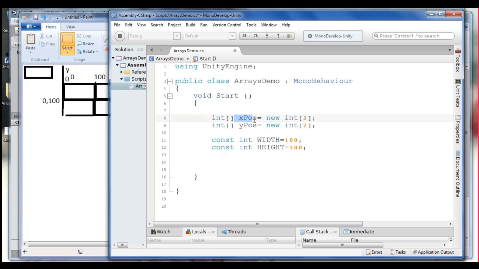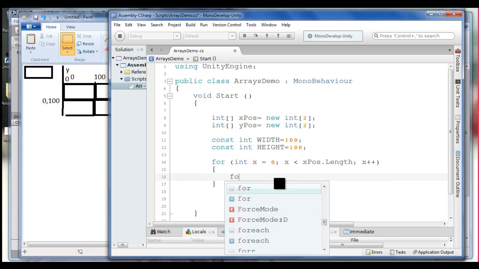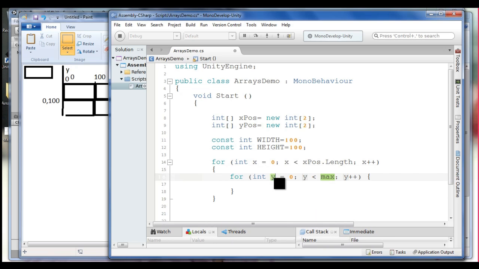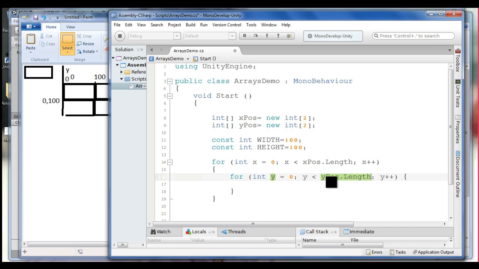Now I need to know what will be the x position and y position on the screen by using the for loop. So very simple, I just say for x is equal to 0, x is less than x position dot length, x plus plus, which is going to be vertical x positions. Then I say for y is equal to 0, y is less than y position dot length, right?